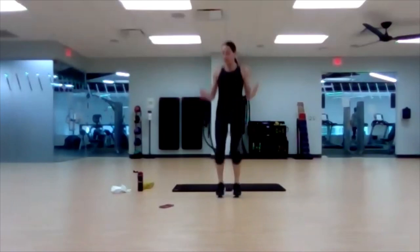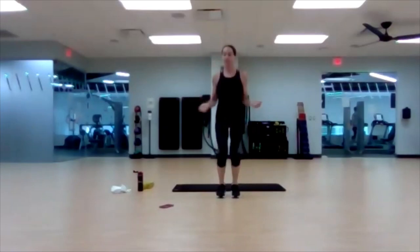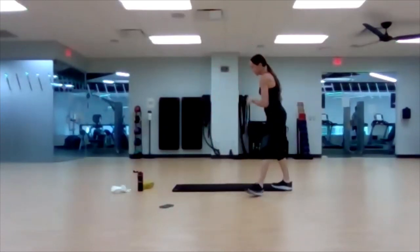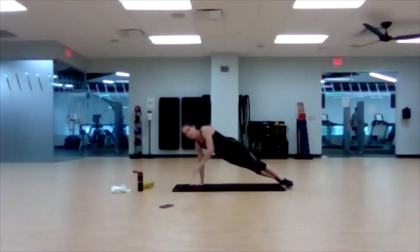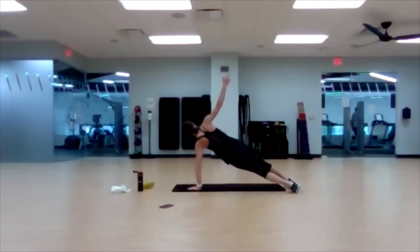Keep going, keep going. Less than 10 seconds. 2, 1, 10 second break. Push up, side plank, front. Down to the floor, best plank, solid plank, hands under your shoulders, rotate, lift, good. Nice and slow.